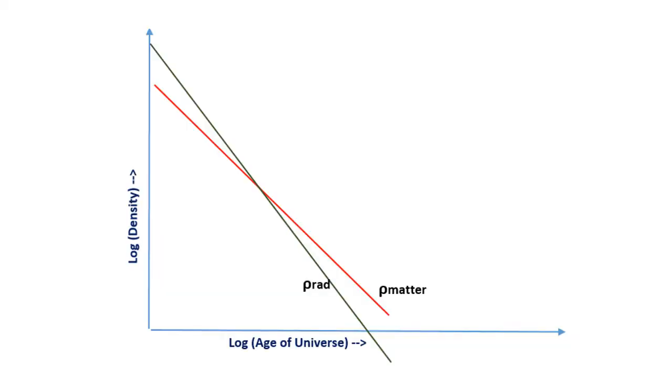So because the density of radiation falls faster than the density of matter, there's a time, roughly 50,000 years after the Big Bang, when the universe switched from radiation dominated to matter dominated. Over the next 100 million years, the radiation gradually got more and more redshifted, so became fainter and fainter. By the time the universe was 100 million years old, there was very little in the way of visible light. To an observer, it would have appeared completely dark.